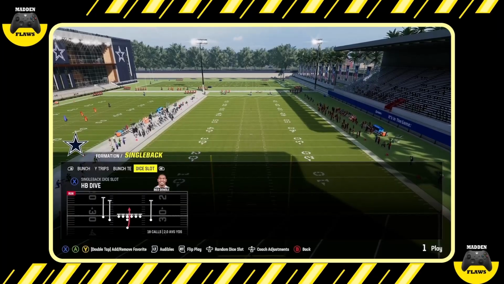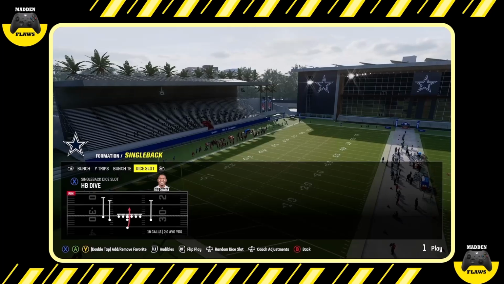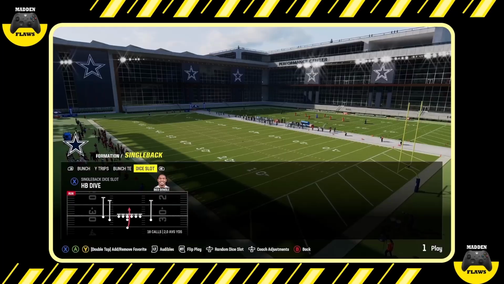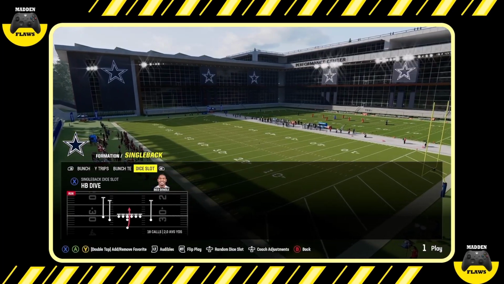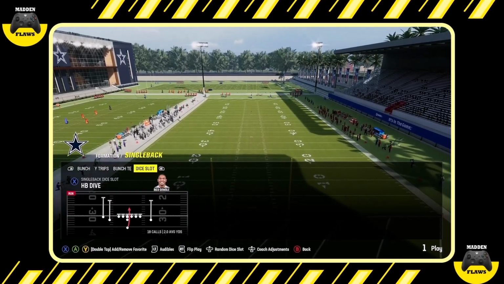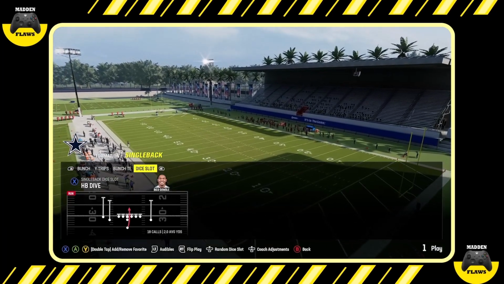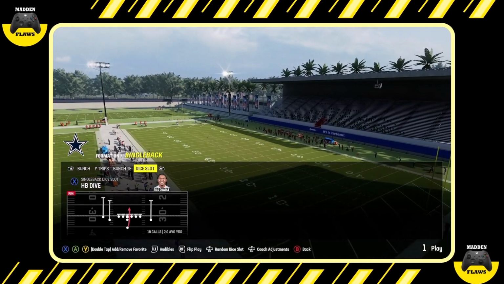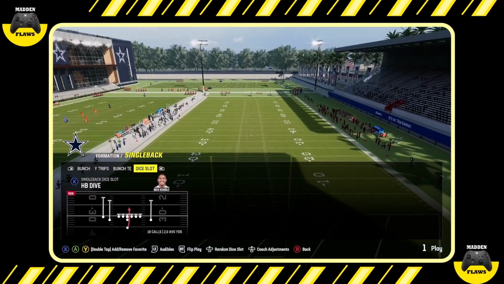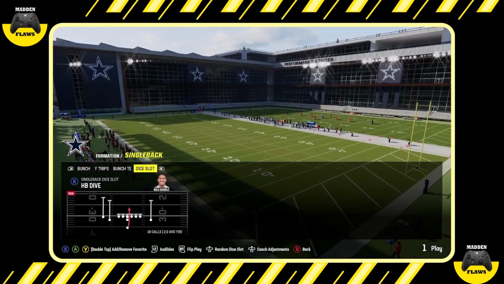And again, if you're one of those players who just hot route their way through games, it probably doesn't matter to you. Me, I don't believe in hot routes because just from my previous experience, it's just an exploit of the very poor or fake AI of the game. That's why you see all of those videos that say, oh, all you got to do is just send someone deep and then run a whip route underneath. Yeah, but a real football AI, or real football intelligence, let's just say that, would know all that stuff.